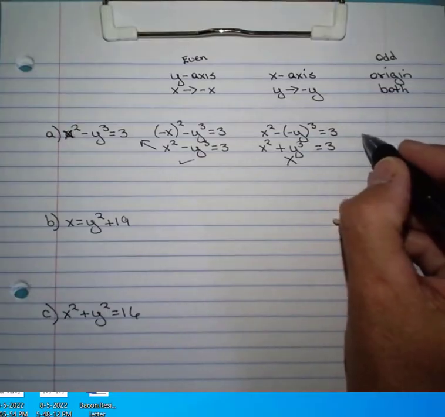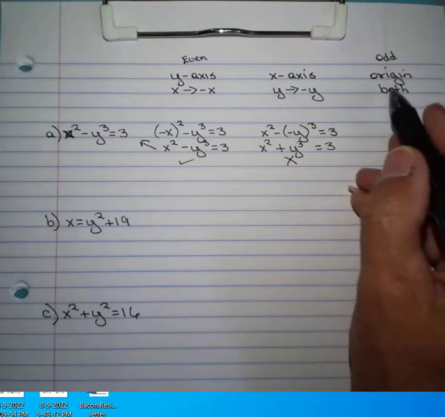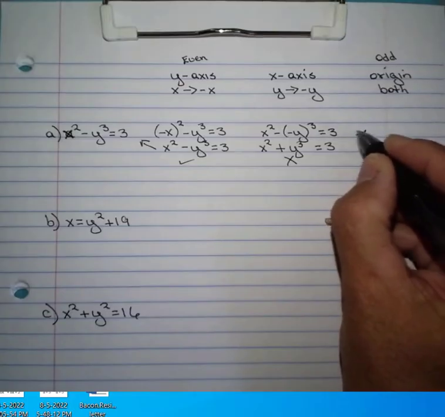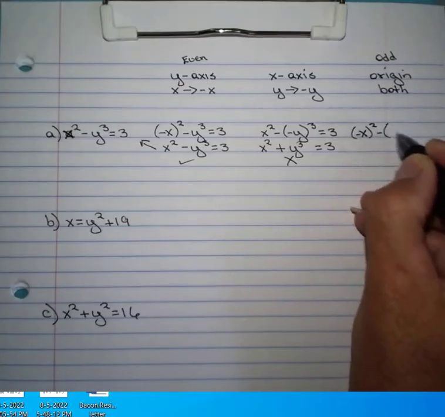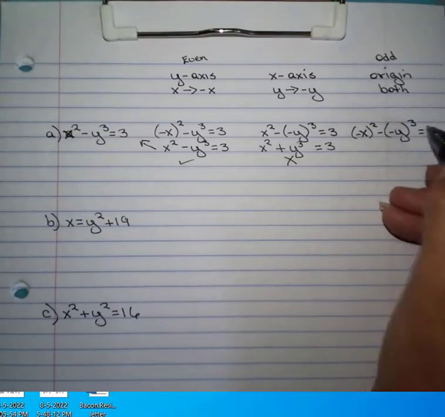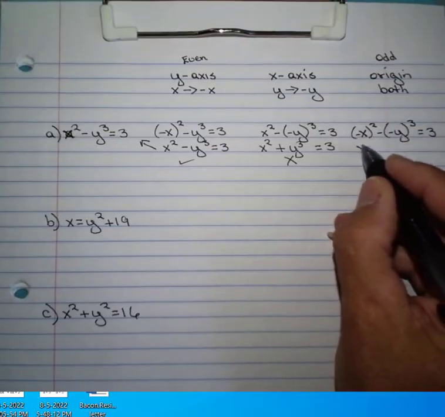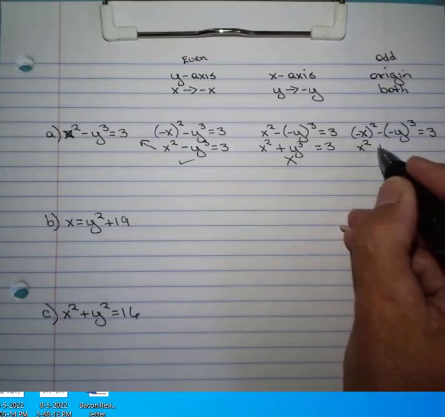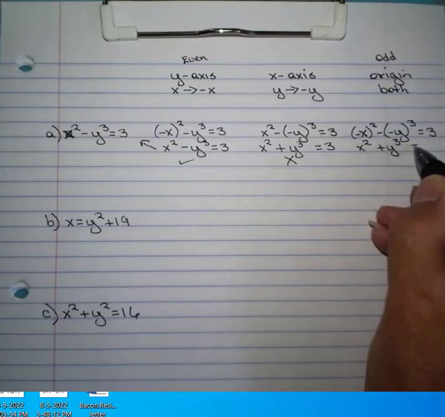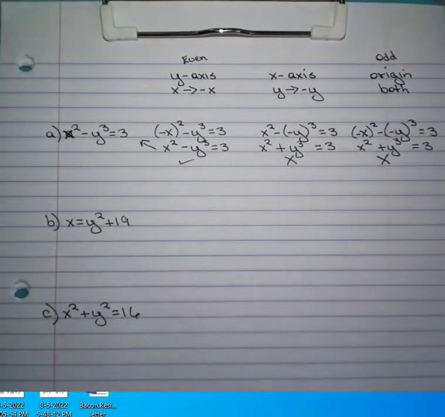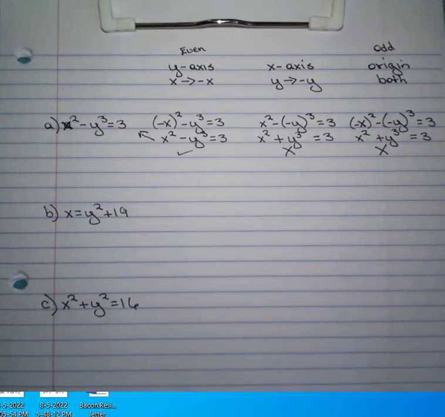Let's check and see if it does satisfy the condition for both. We'll change both the x and the y, okay? So I'm going to say instead of x, I'm going to say negative x squared, and it would be minus a negative y cubed, and that's going to equal 3. Now, negative x squared is just plain old x squared. This one, we already found out, turns positive. 3 negatives multiplied together makes a negative, then times one more negative, I'm going to end up with a positive y cubed, and that's just 3. But when I look at the original function, it is not the same, so it doesn't have origin symmetry. It only has y-axis or even symmetry.